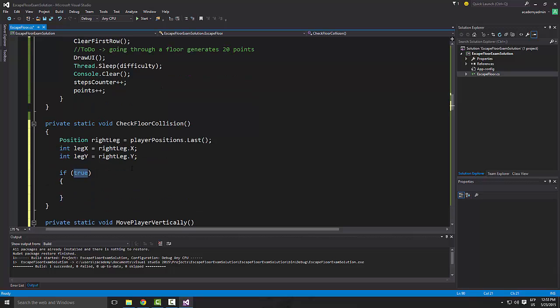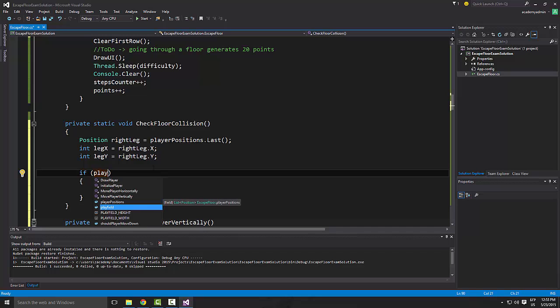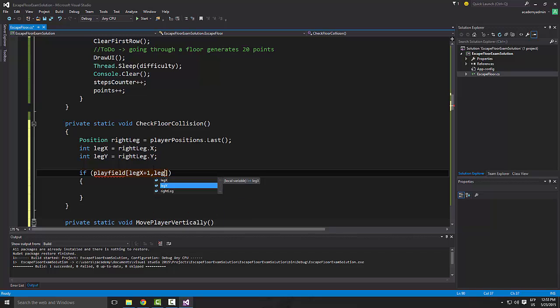This is actually a bit bigger of a check. So we want to say playfield, that one below, of leg x plus 1 comma leg y equals 1.